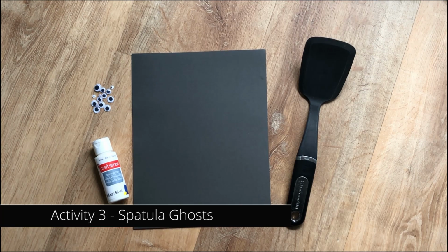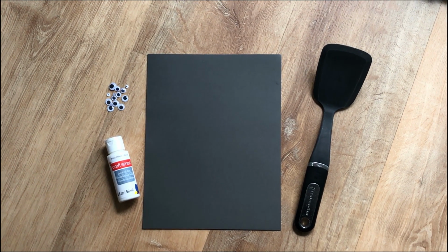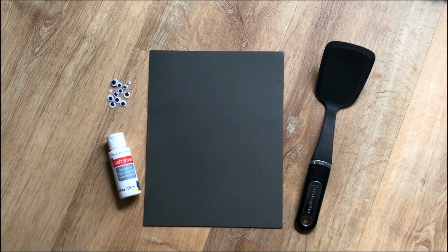Next activity, you are going to need some white paint, some googly eyes, some black or very dark construction paper, a spatula, and a paper plate.